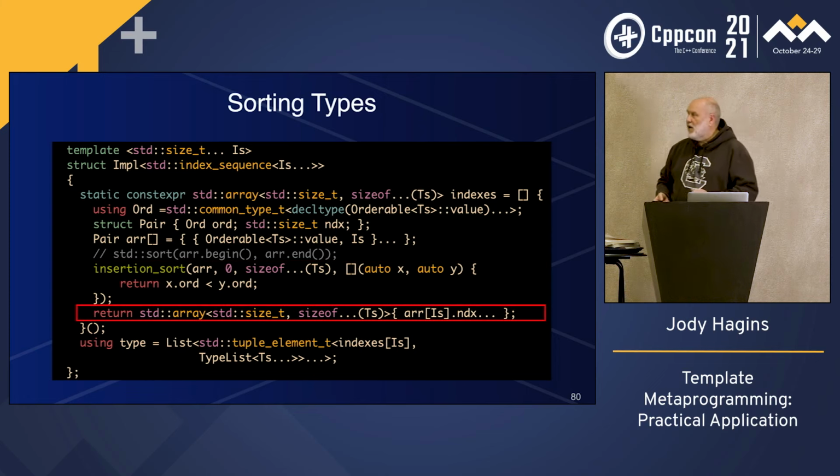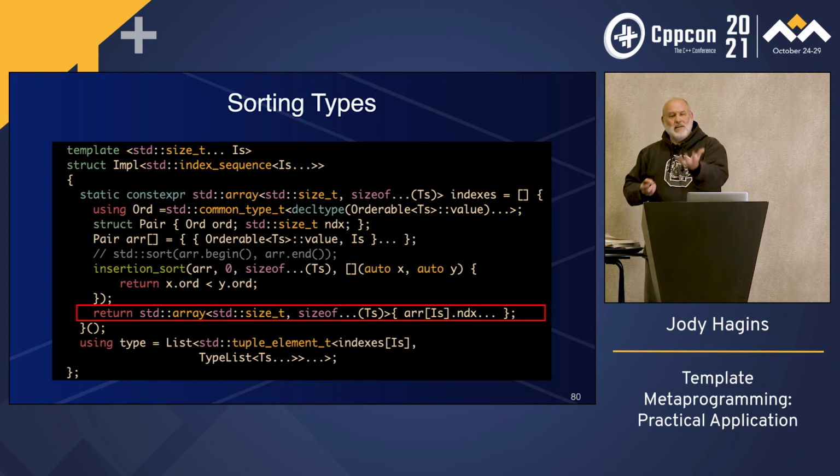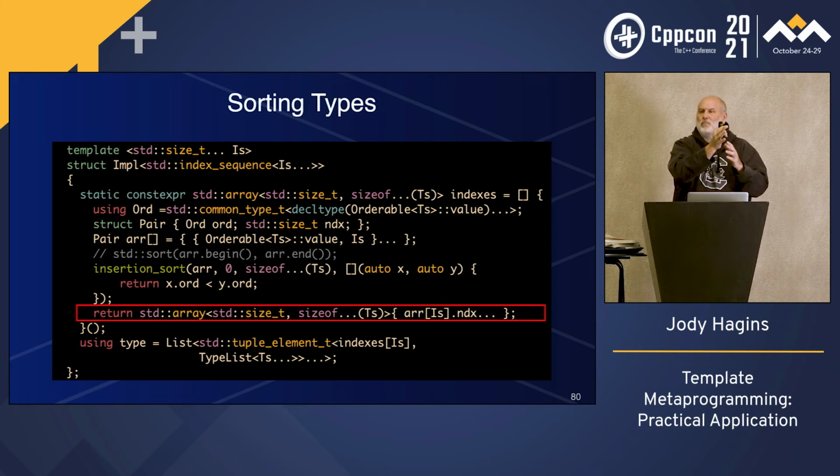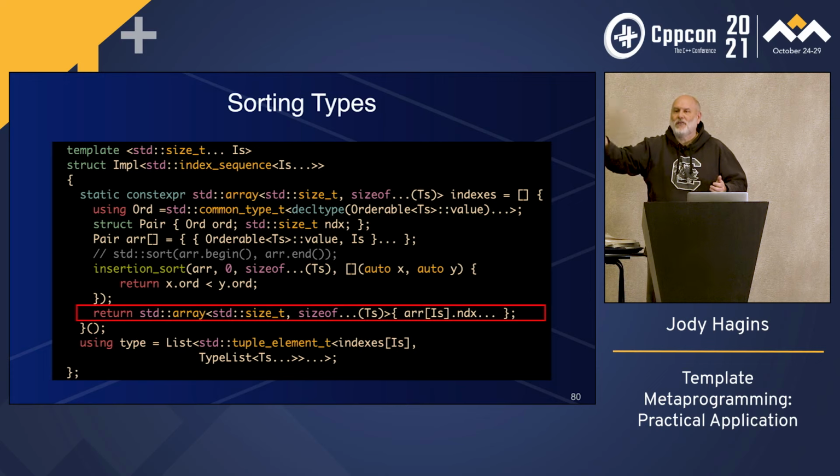So that's what we're going to have. And then what we're going to do is we're going to return an array. And the array is going to be of size, basically, it's going to be the indexes of each one of those. And it's going to be the same size as the T's. And we're going to go look in this array, and we're going to say, okay, sorted array by the orderable, give me the index. So if the third type was the smallest quantity, it will now be in the first spot. But its index will be 3, or 0, 1, 2. Its index will be 2, right?